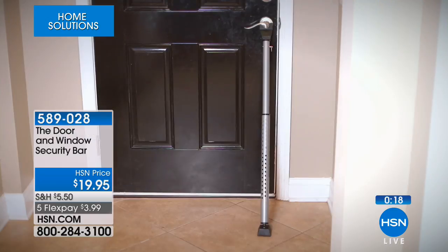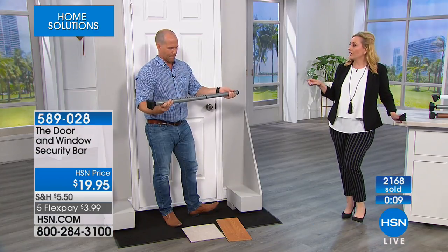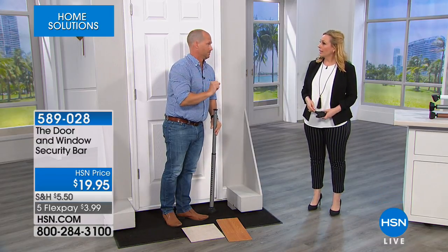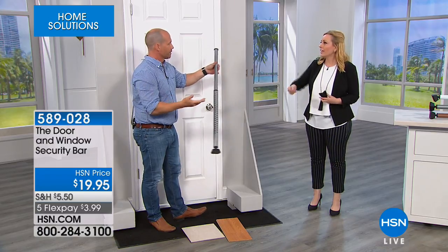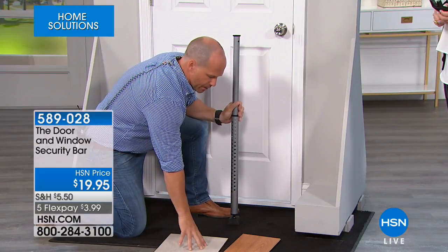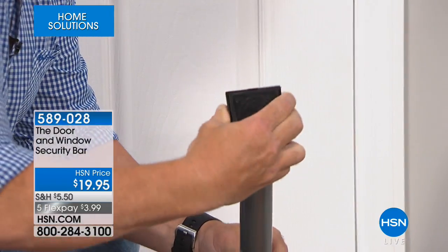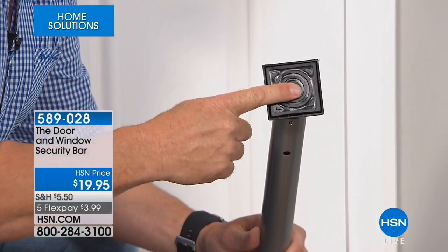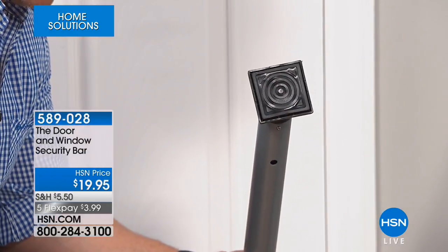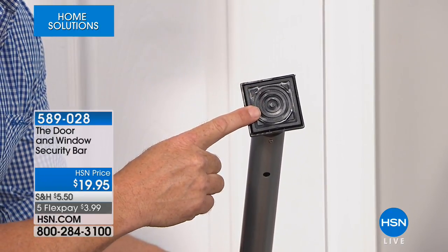We've sold 2,151 units and there are around 900 left with 400 people shopping. I'd buy one for every sliding glass door — every sliding glass door should have this. And for a teenager's dorm room — my daughter's going to college this summer and every kid in that dorm probably has a key to that room. Remember, here's carpet, here's wood flooring, here's tile — it doesn't matter. The rubber molded non-skid foot is fully adjustable 360 degrees on this ball joint to hold 350 pounds without sliding.